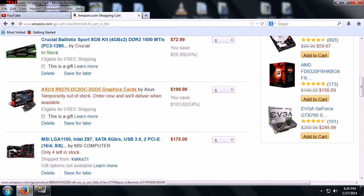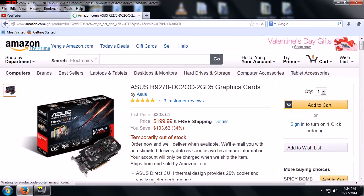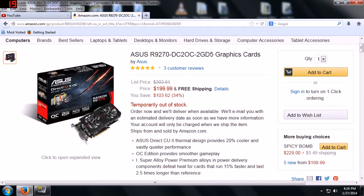Next one is, no, not the motherboard. This is the graphics card, which is temporarily out of stock. It's the Asus R9 270. It's not the 270X, it's just the regular 270. But the 270 is just like the 270X.